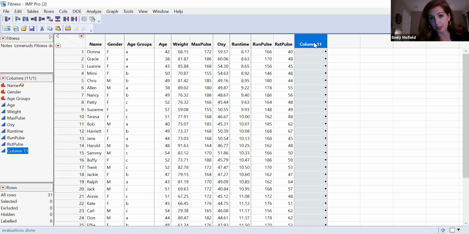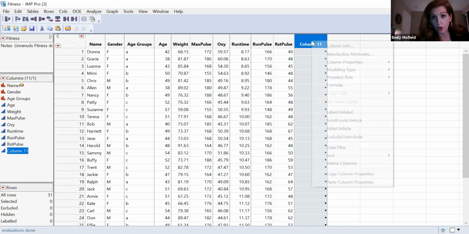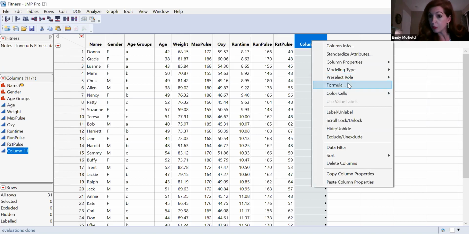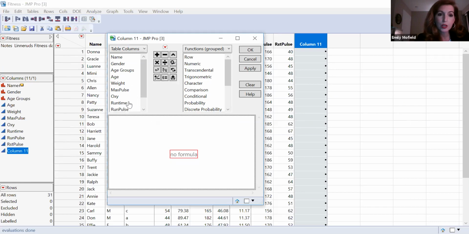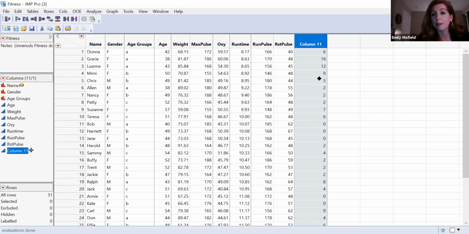The way I like to do it is to go up here with my cursor, right click, and go to formula. Now with formula, let me move this so I can see it. I'm going to enter maximum pulse minus run pulse. And I click OK. And it automatically did the math. It automatically made that for me, so I have difference. Okay? Now, that seems kind of easy, right?